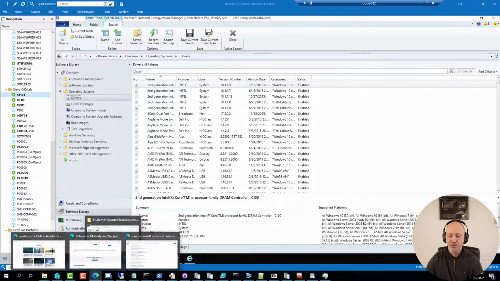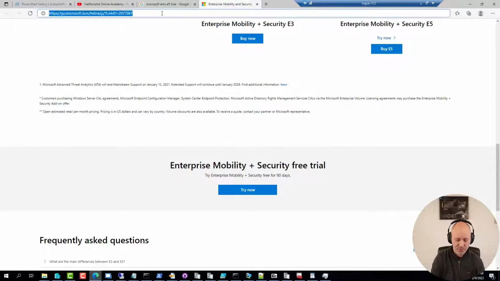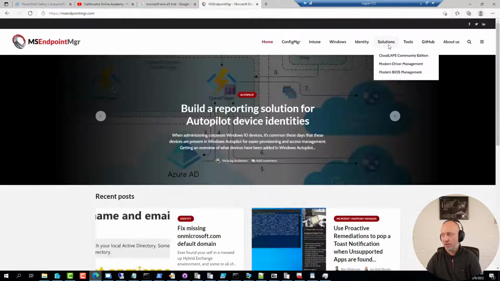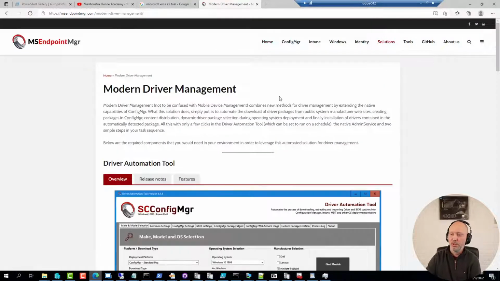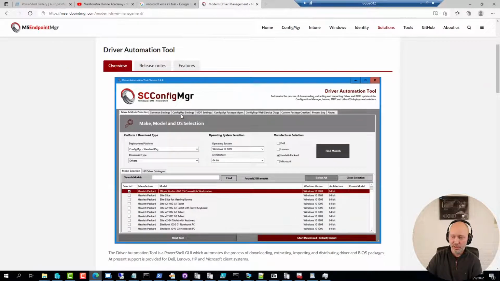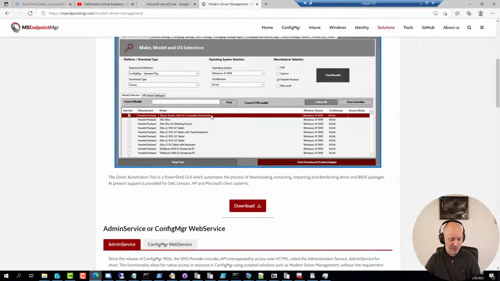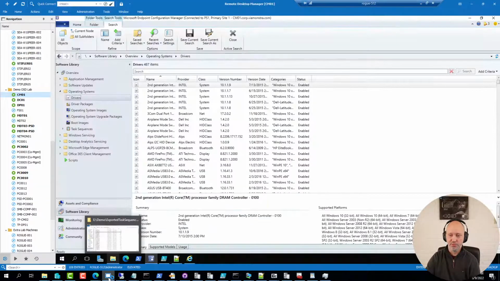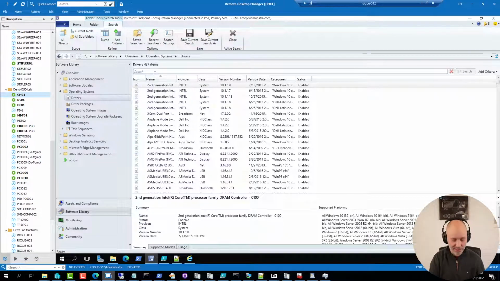The most common solution, talked about that many times here on the office hours, is the Modern Driver Automation Tool. That was a new release this morning, 7.04 of this one. This is an amazing download tool that will help you to simply select the models that you have, hit download and import, and it imports them either to MDT or into ConfigMgr and creates the packages. And then in the case of ConfigMgr, they also provide you with a little, not so little, it's like 15,000 lines of PowerShell script, so quite the opposite of little.